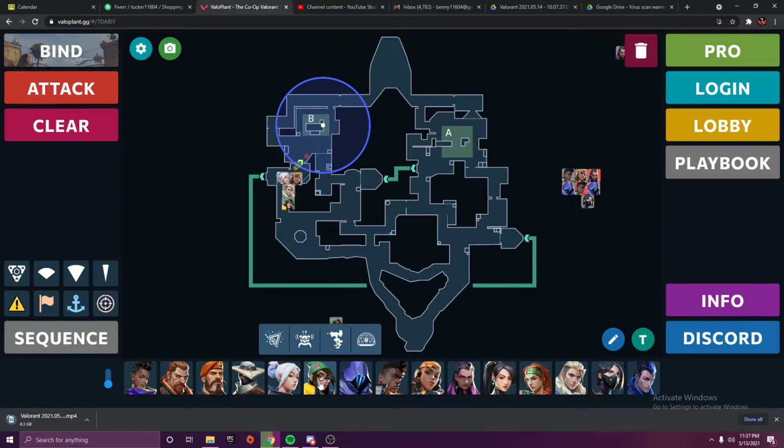I think I would blind elbow first before pushing in. Is that a good idea? If Jett, yeah, with a smoke. So the perfect execute that you want to do is right here. I usually smoke the entrance for site, the entrance from their spawn. I was pushing as an attacker. Okay, so this would be the most ideal setup right here.